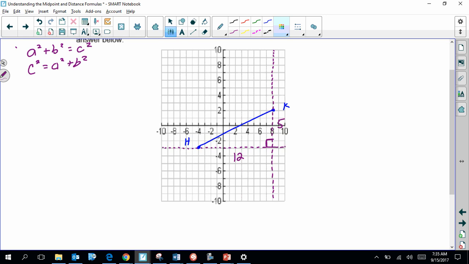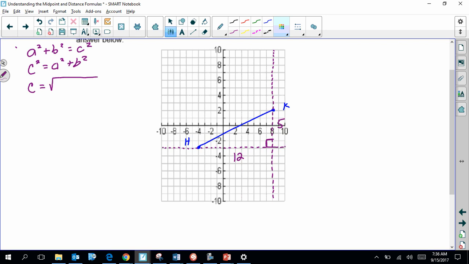Well, one thing I want you to understand is that anytime we square something, not only are we multiplying something by itself, but in this case the numbers are representing sides of a figure. If I square the length of the side of a figure, I'm not going to generate a side length anymore. I'm going to generate an area in the shape of a square. So I don't really want c squared. I really want to know what c is. What's the length of only one side? In this case, side HK.